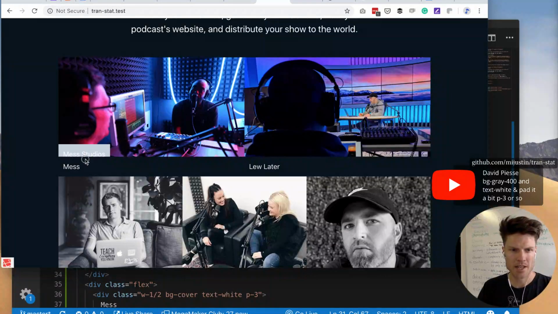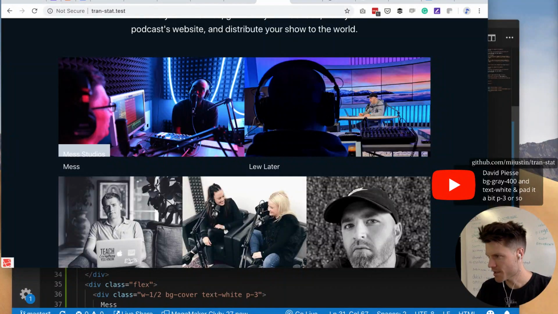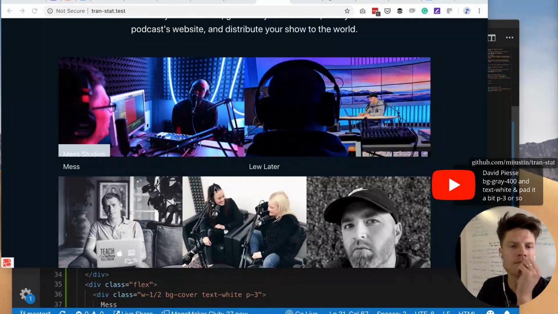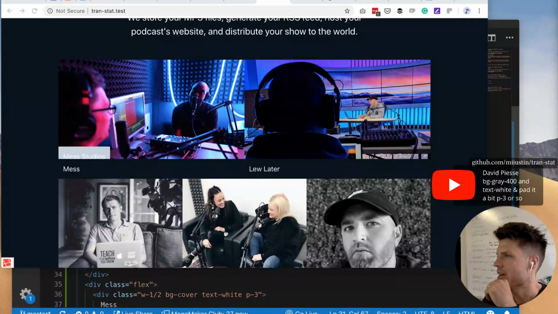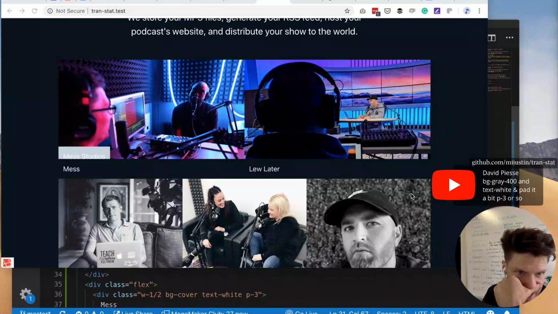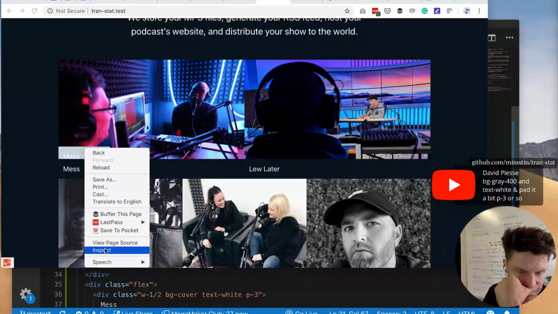I don't know why it doesn't look like that's going to work. Yeah, now I just got to decide what I think looks best and how to clean this part up.